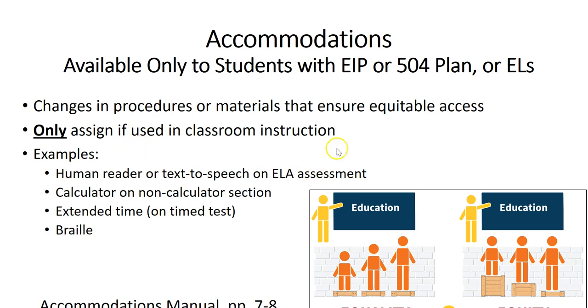And then we have those specifically for our students with IEPs, which there's a typo, or 504 plan or ELs, only if it's assigned and used in instruction. This is really important. We only assign those accommodations if it's used in instruction. So required by law is the IEP document. If an accommodation is in there, teachers must be following it. So you can't assign an accommodation if it has not been used in the classroom. That is unfair to the student.